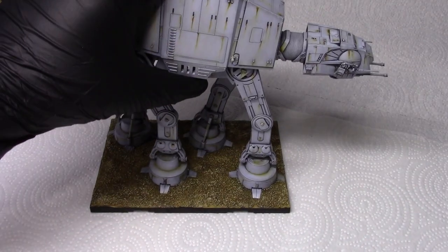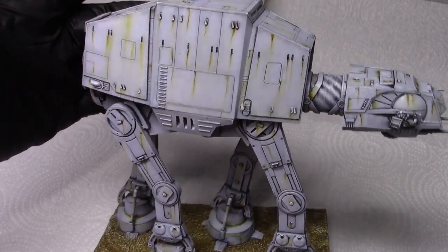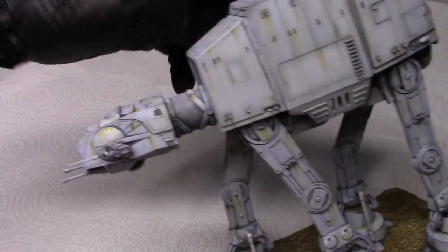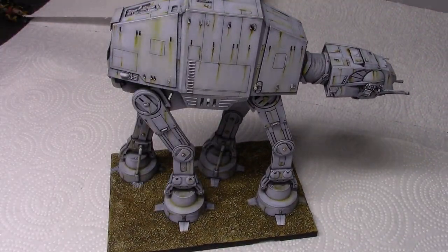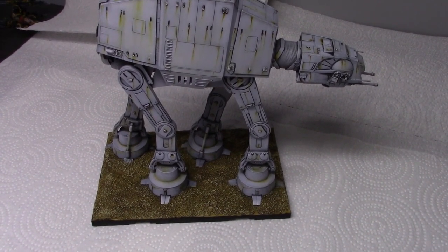And we are done, ladies and gentlemen. Finally, this beast is done. I laid down some paper towels now so that we can give it a matte varnish over the top, and I'll take final pictures. So let me do the matte varnish, and I'll give you guys a final walk around through here. Before I get started here, I do want to make one point real quick for you guys.